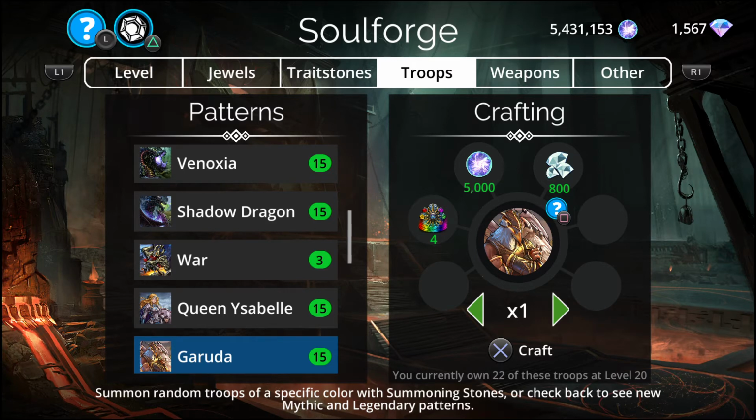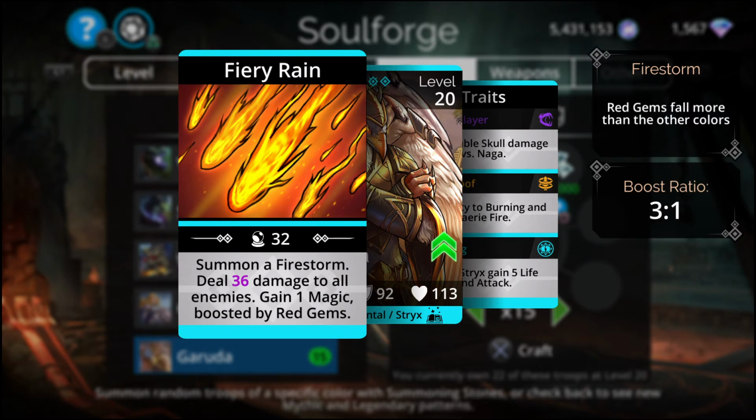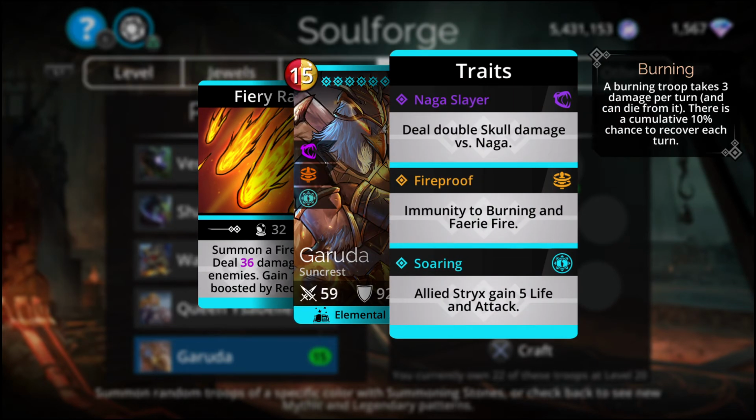Garuda, summon a firestorm. Deal 36 damage to all enemies. Gain 1 magic boosted by rare gems. Naga Slayer, deal double skull damage versus Naga. Immunity to burning and fairy fire. Soaring, all allied Strix gain 5 life and attack.